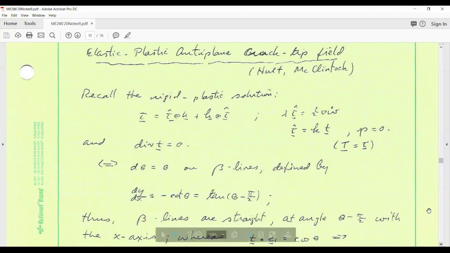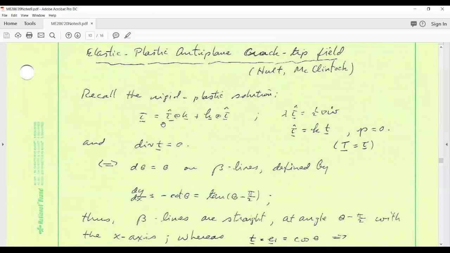I'd like to discuss it in the context of anti-plane shear, which we've briefly studied before. Why? Because it's a mathematically relatively simple setting in which to illustrate the phenomenon that we're trying to highlight here. So let's do a quick review of our earlier work on anti-plane shear, where we were talking about perfect plasticity with no elastic strain.